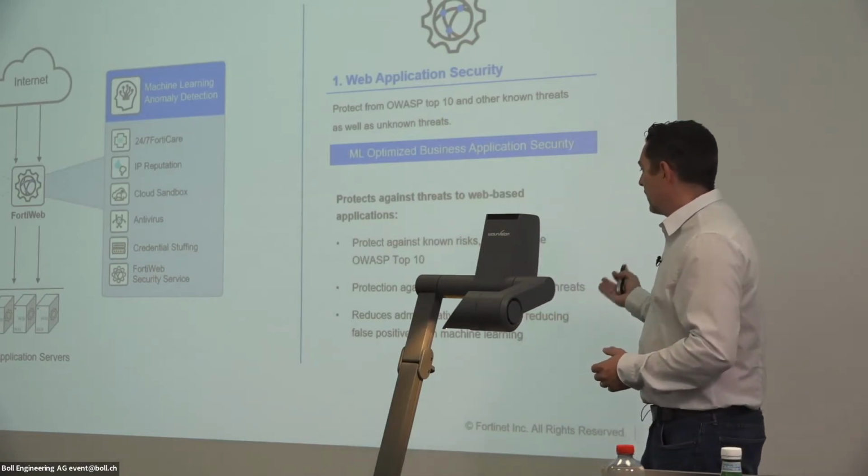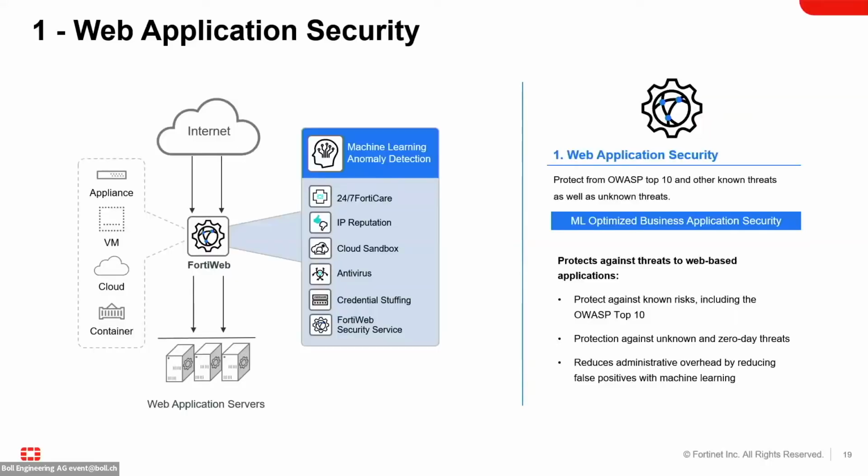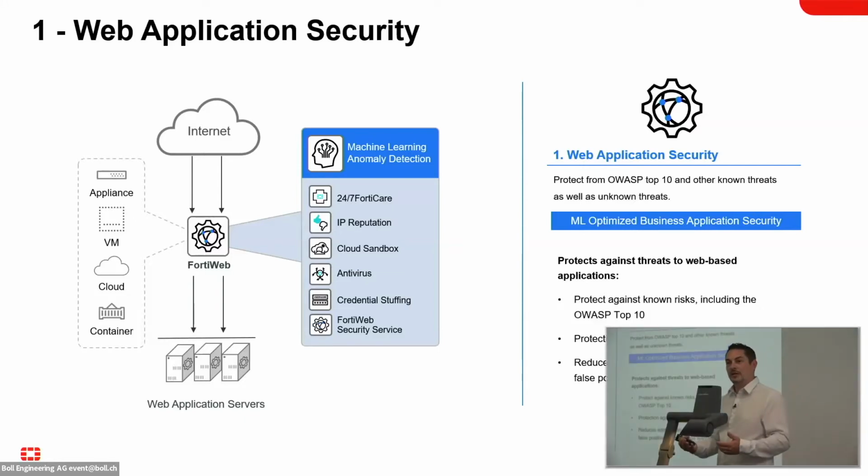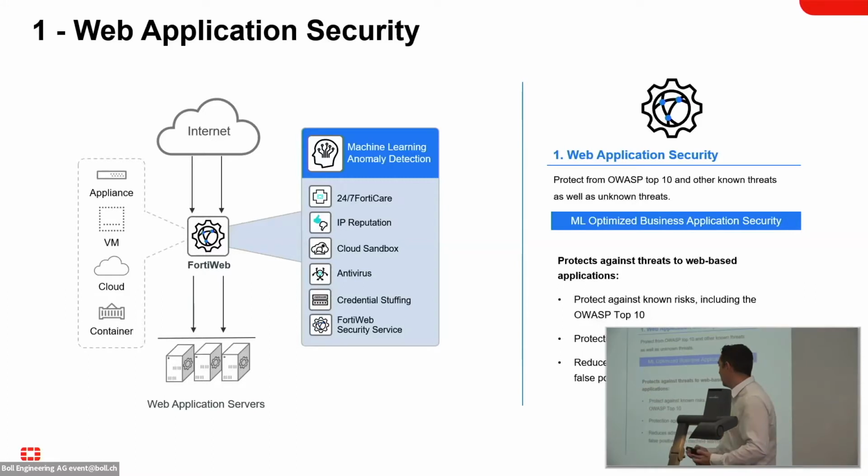How do we protect against unknown? This is where we introduce new technologies. So we have basically integration with our FortiGuard services. I will come more in details on what's behind. We also have cloud sandbox integration, so we can deliver cloud inspection of some files, for example, file uploads. This is something where we sometimes need to have a full analysis of what is uploaded on the web application. So where sometimes we have zero-day threats and unknown attacks.